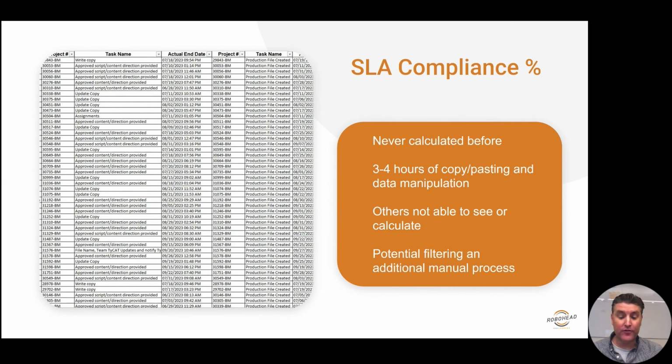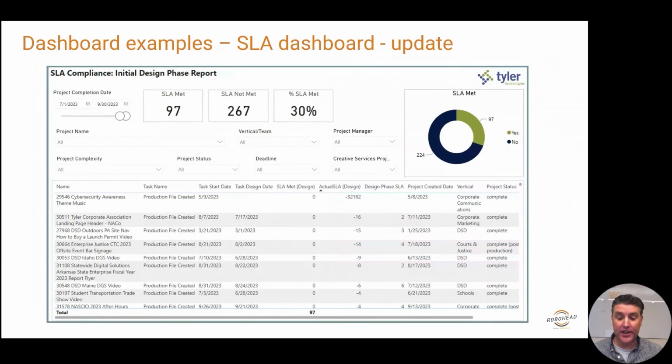First, we used RoboHead form rules to automatically add behind the scenes SLA values for different project types to calculate against. Then we used task names and their completion dates to define starting points and endpoints of the durations that we were trying to capture. So from that, we utilized Power BI's integration with RDD to be able to automatically calculate the percentage of time that either entire projects or the initial design stage of projects were completed within SLA.